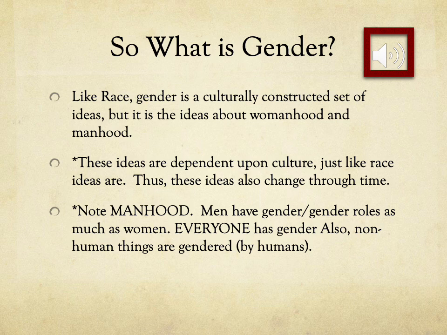But if we think about gender as being a continuum, which we will, and we'll look at some slides later about that, and we put womanhood on one side, let's put it on the left, and manhood on the right, and then we draw a line between them, that's our continuum. But still, that's constructing the notion of gender wherever you are on the spectrum. Wherever you are on that spectrum, nonetheless, the notions of womanhood and manhood set the parameters for that spectrum. These ideas are dependent on culture, and they change through time.